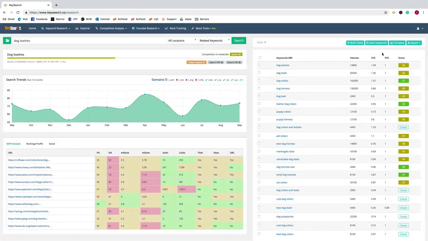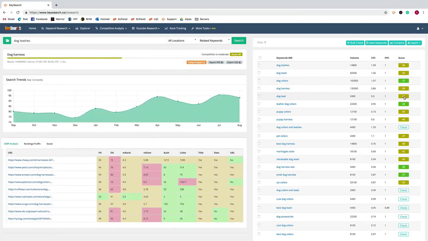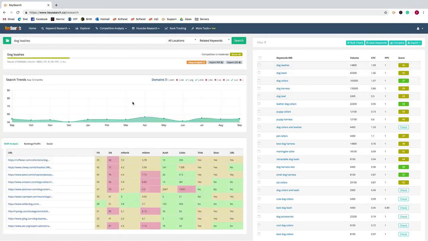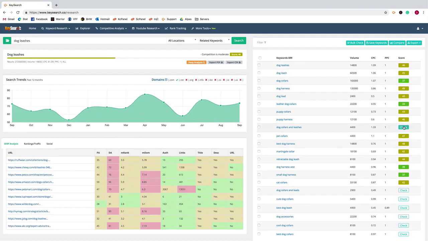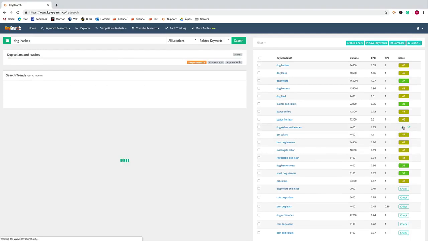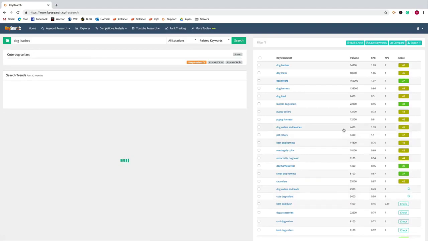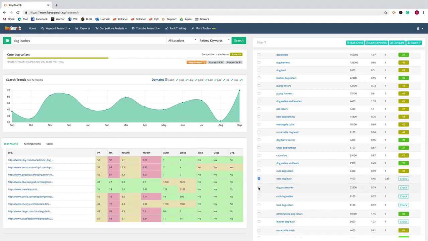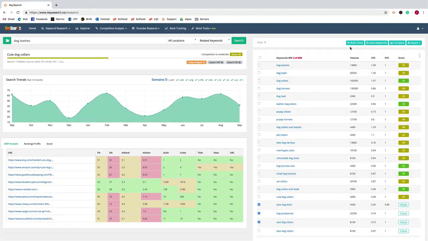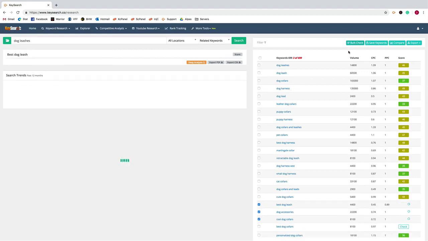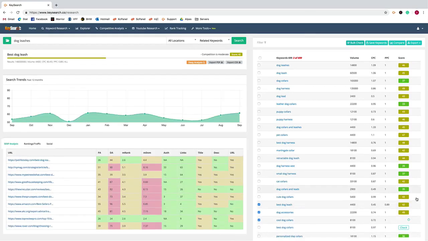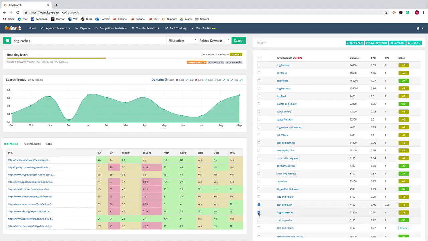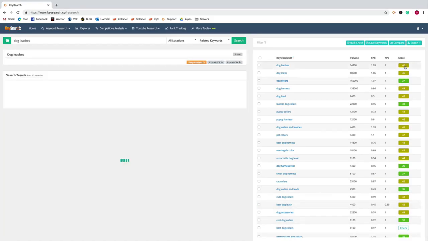All right, so let's move on over here. We have our keyword suggestions here. You could quickly flip through and see the different analysis for each keyword. If a keyword doesn't have the difficulty score checked yet, you could click to check it. You could click multiple at the same time. You don't have to do one at a time. You could select, let's say, 2 or 3 or as many as you want and click the bulk check feature. And that'll search those keywords so you don't have to do one at a time with that as well.